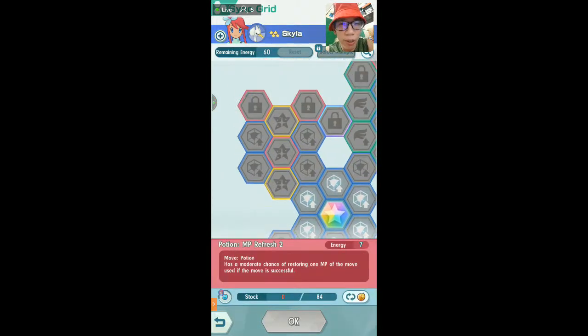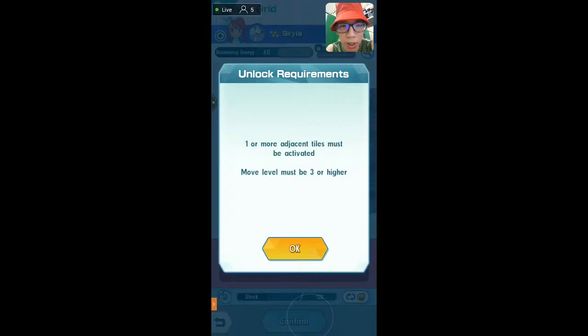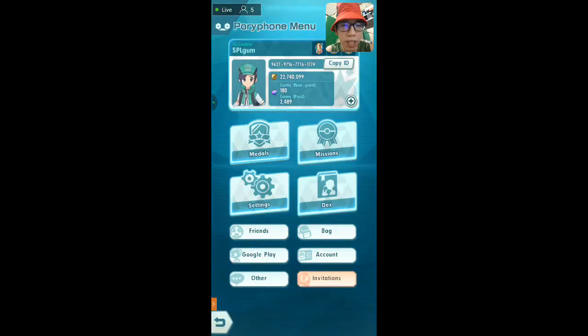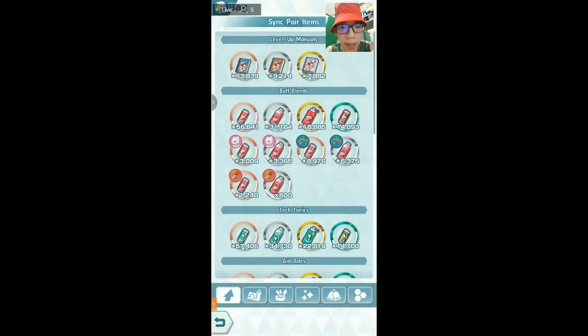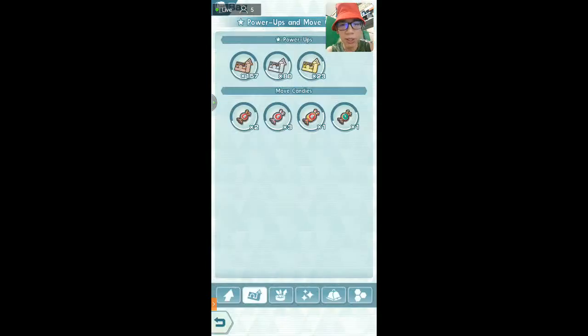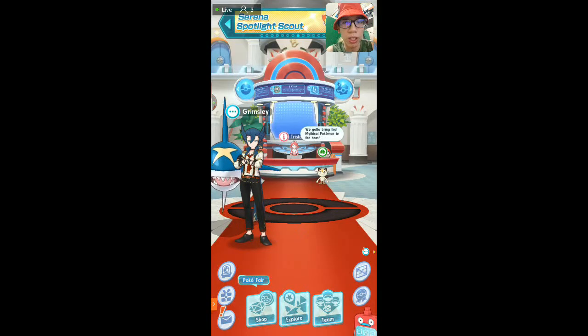And also, if you are in Sync Move Level 3, which is impossible to do right now because she is a support sync pair, and you don't exactly have any support sync pair items right now. She's a 3-star support sync pair. There's no 3-star support move candy, so she stays as a 2-star right now. But if you're able to do that, oh my gosh.